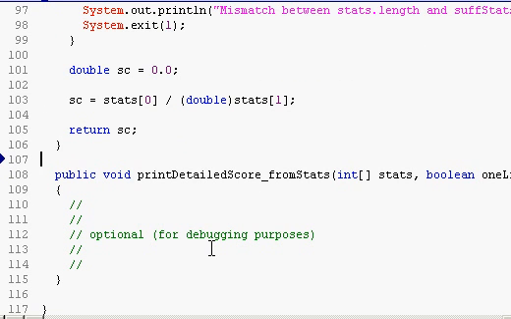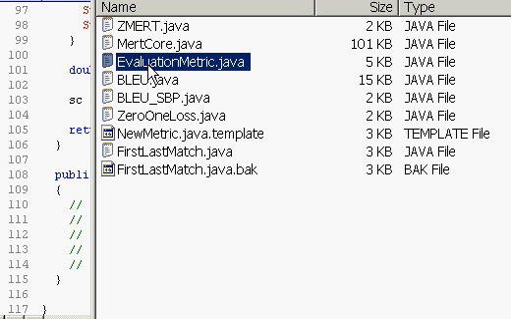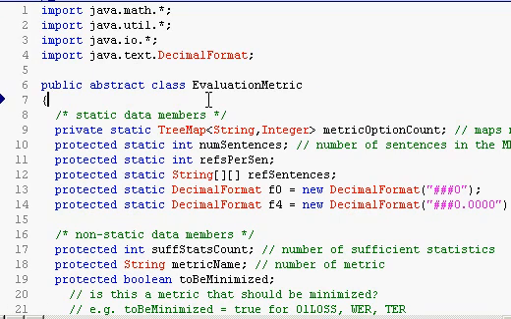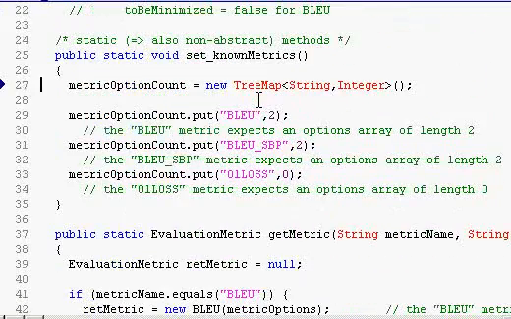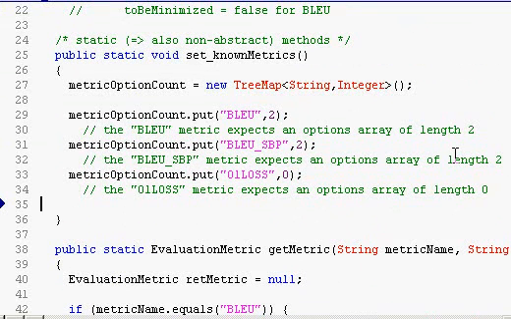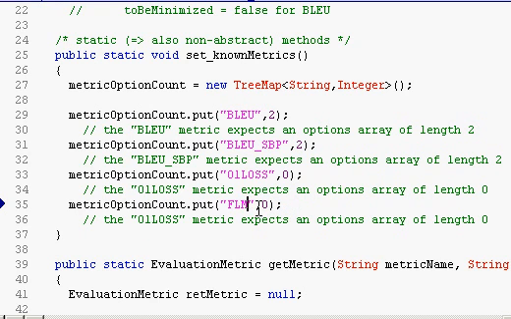And the final step before you use it is you have to add exactly 3 lines of code to EvaluationMetric, where you tell it, hey, there's this new metric that inherits from you. And figuring out where to add these lines and what to write is really straightforward. You just need to follow the pattern here. So here's the first method that ties in the name of a metric with the length of the options array. So BLEU expects 2 options, so you're tying it with 2. 0, 1 loss doesn't have any options. And as we saw for FLM, it also didn't have any options. You recall that is the length of the array passed into the constructor.